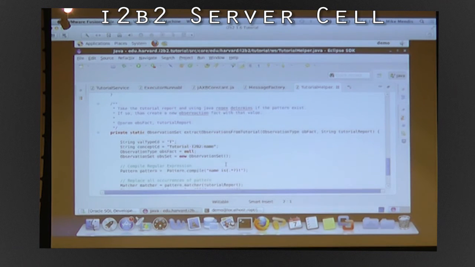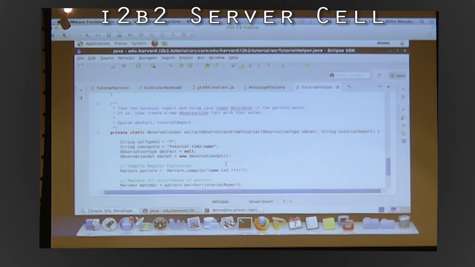So we've gone through multiple layers, starting from that XML file, the XML file that called the tutorial services, using the execute runnable based off the JAX-B to finally get to where we're actually doing some business logic. So we've gone through multiple different files.